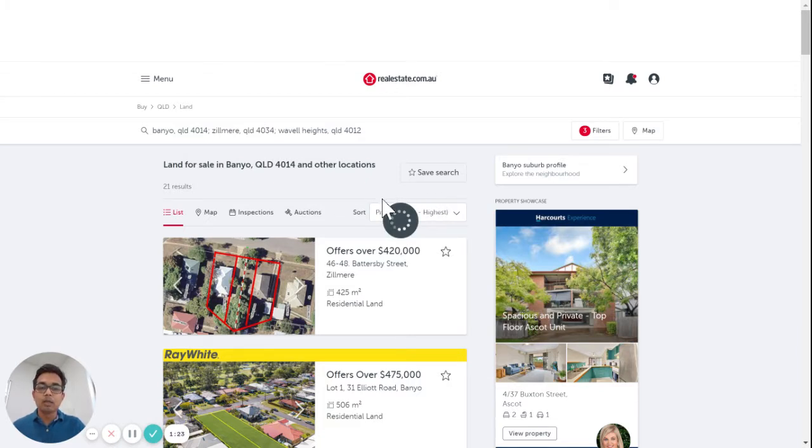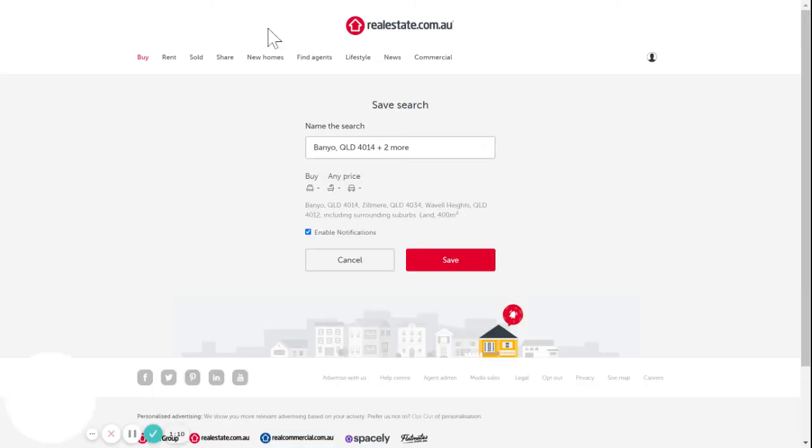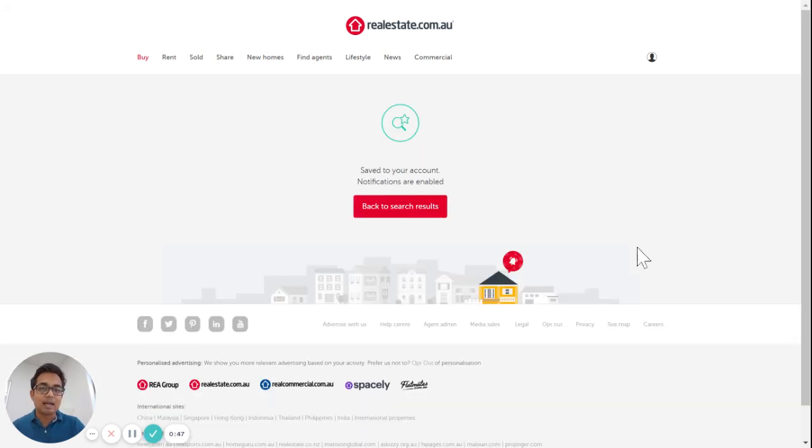Now, what we're going to do next is, you'll notice here I've already actually saved the search, but if you hit save search, it'll take you into this screen here. And because your email address is already built into the background and all your details are in realestate.com's database, you'll notice here that the search results for Banyo and 2 others are already built in, and we're going to hit enable notification and save.